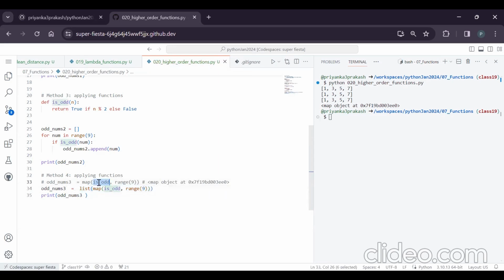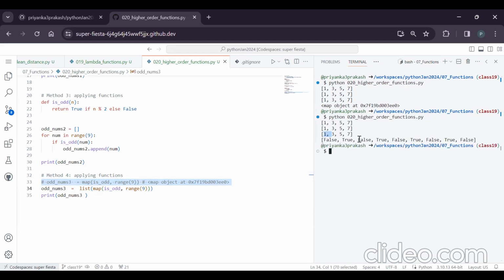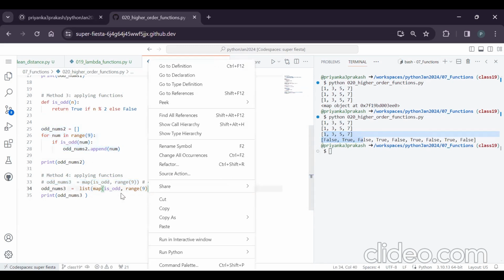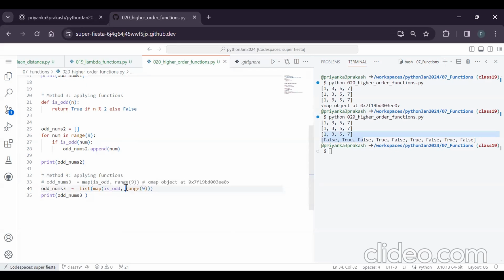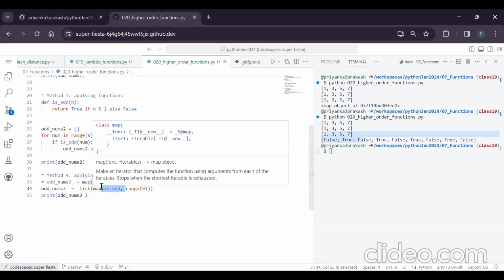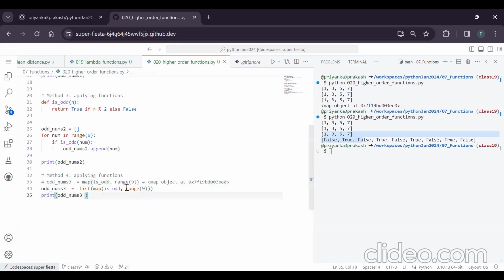And observe, map will return a list in Python 2. In Python 3, it is an optimized object like this. For our convenience, if I ask, did you see you get the same answer? Instead of writing this much logic, you can just do it in a simple way. When you do it like this, first we should have a function. Every time people get confused: first we should have a function, and the function will be applied on one or more iterables. It is not like you have multiple functions and you get the results.